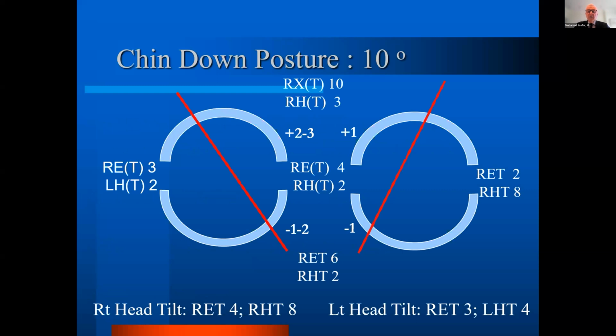Typical findings of bilateral superior oblique palsy: a small intermittent esotropia and hypertropia in primary position. The esotropia and hypertropia become constant in down gaze. He has an exotropia in up gaze, giving us a V pattern, a left hypertropia in right gaze, and a right hypertropia in left gaze. The Bielschowsky head tilt test was positive to both sides, with 8 prism diopters of right hypertropia with a right tilt, and 4 prism diopters of left hypertropia in left tilt.